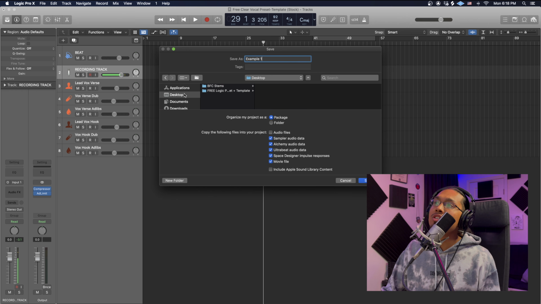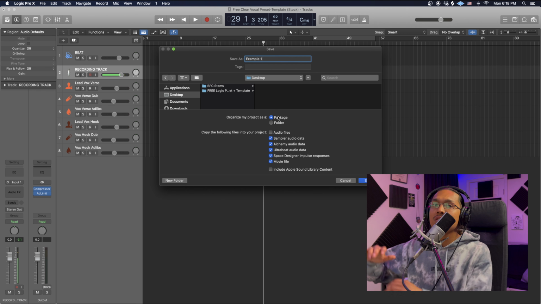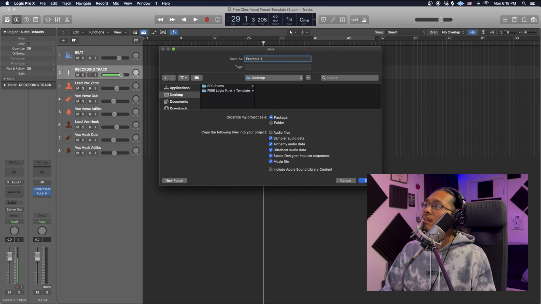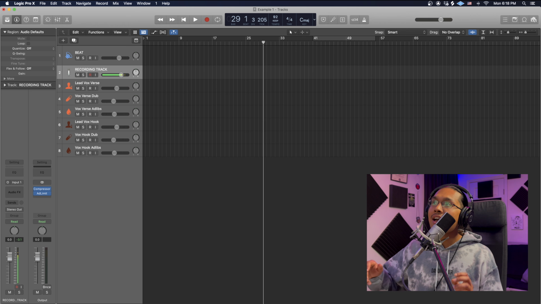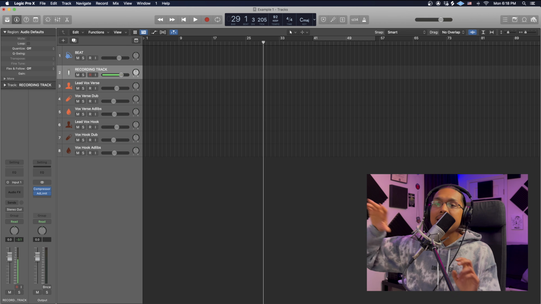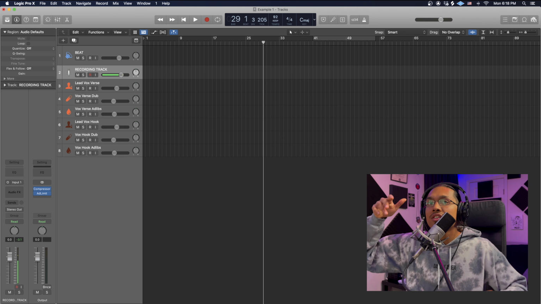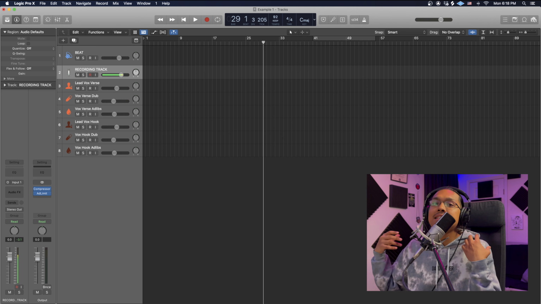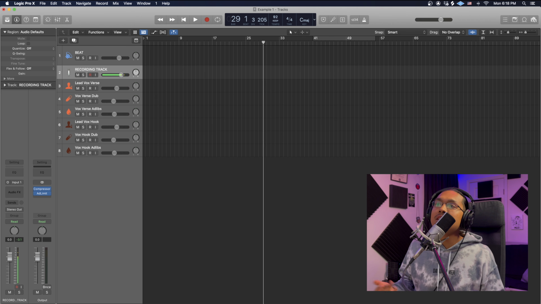So right now, I'm going to make sure it's saved at Desktop. And I always leave it at Package 2. It just makes sure it saves everything within there. Awesome. So now that I did that, any change that I make, anything I save, it's going to be to that session and not the actual preset that you downloaded. If you accidentally made any changes to that preset and you want to go back, you could just re-download my pack and you shouldn't have a problem.